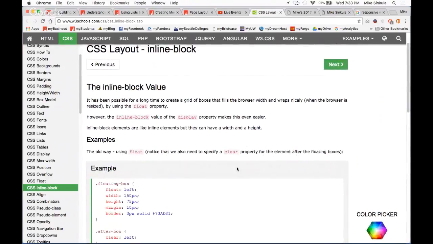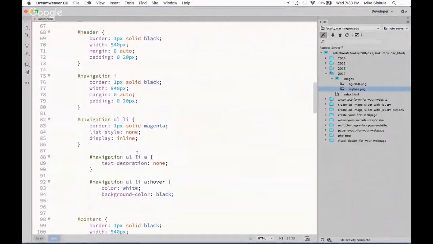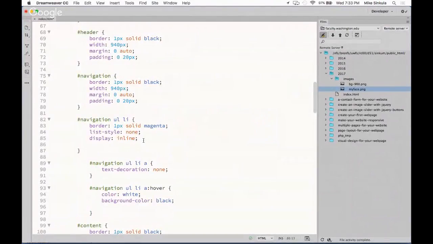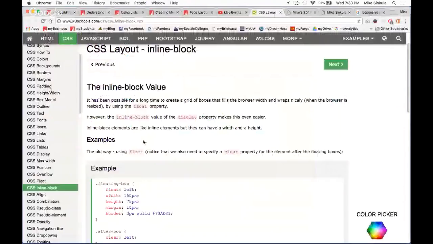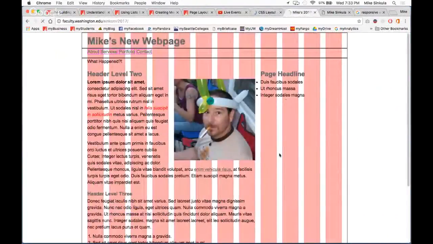So let's try it. I don't know if I've ever actually really tried this. Let's say inline, width. I think that the width will work, right? Let's say 200 pixels. Why not? Wrong page. Yeah, I thought it wouldn't work, right? So display inline won't allow you to apply width.